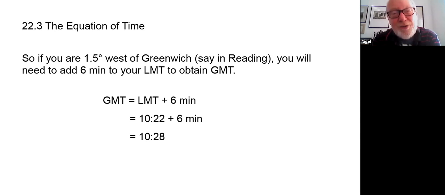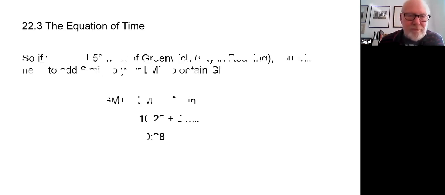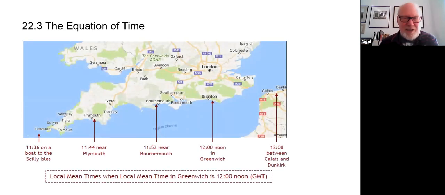Well, no, they didn't need to add on or subtract 4 minutes per degree east or west of Greenwich, because that was their local time. It was only really when the Railway Act or something like this made it a law that we would all use the same local mean time, that in Greenwich. Now, this is the difficult bit, and this is why I've got this graph here. Do we add on or do we subtract?